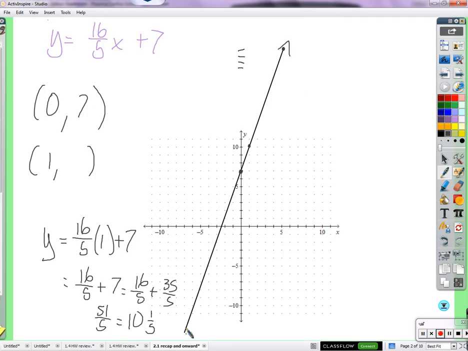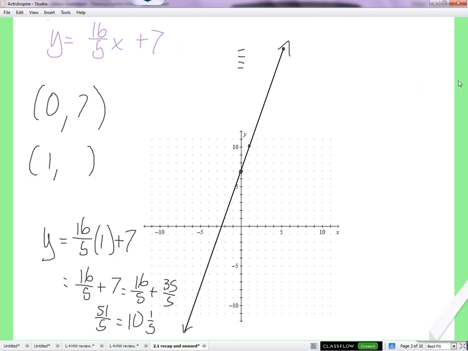And now I've got myself in graph. So what I'm trying to get you to see is what Clint said and what Bridger asked: can we just do that? Yeah, absolutely, we can just do that. We can just go over this many, and we're going to be left with this many more added onto this. So let's give that a try.